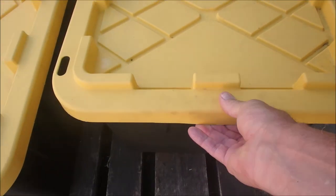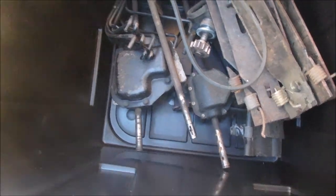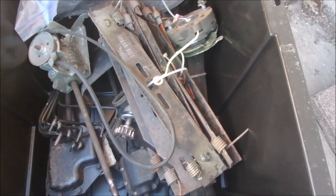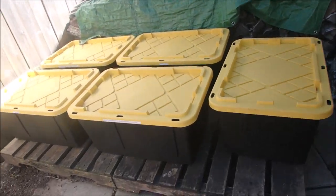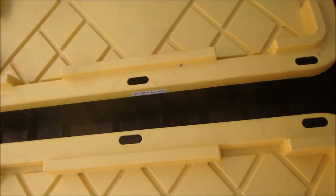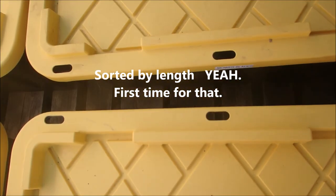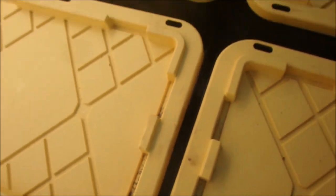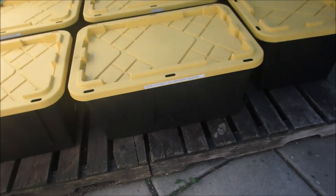So this is interesting — this is one of the totes. In there are transmissions. That's a Honda, there's a Honda clutch, MTD handles, and these are thatching blades. And some side chutes. I've never had to worry about that little plastic piece that covers the belt — never had to replace too many of those. And then we've got wheels, mower blades — 20 inch, 21 inch, and 22 inch. Pressure pump stuff and pulleys. Wheels and height adjusters.